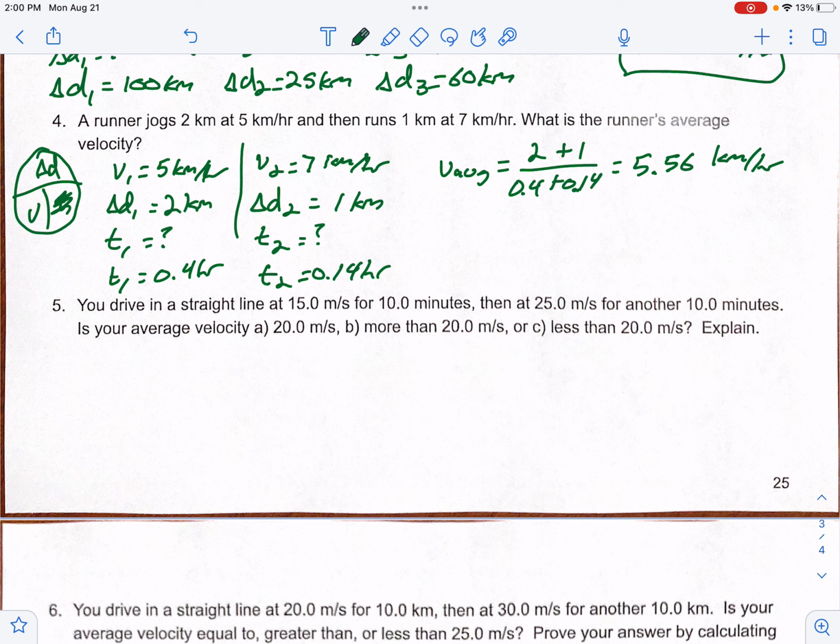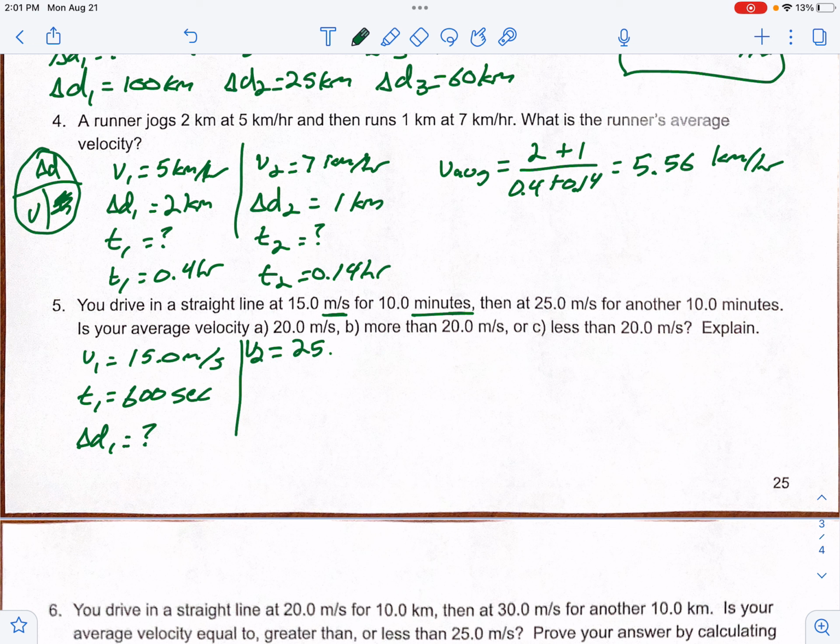This is a good problem for units. If you notice, your velocity is in meters per second, but your time is in minutes. Okay, so we have to have those in congruent with each other in order to be able to use them. So my velocity 1, 15.0 meters per second. Now my T1 is 10 minutes, but I need it in seconds, so 10 times 60 is going to give me 600 seconds. So that means I am going to be looking for displacement 1. I don't know. Okay, then my next one, I have velocity 2.